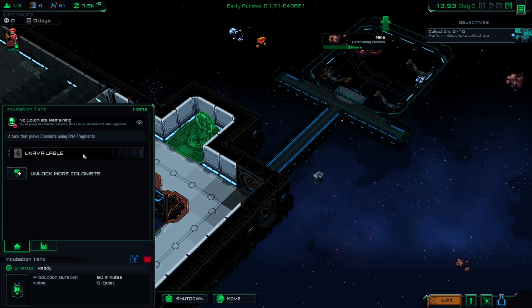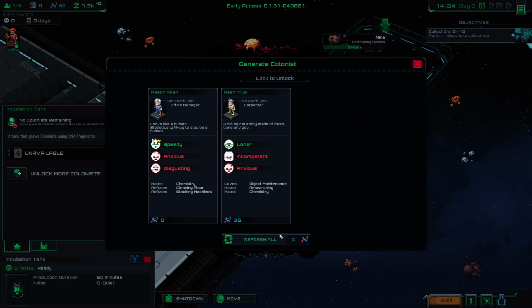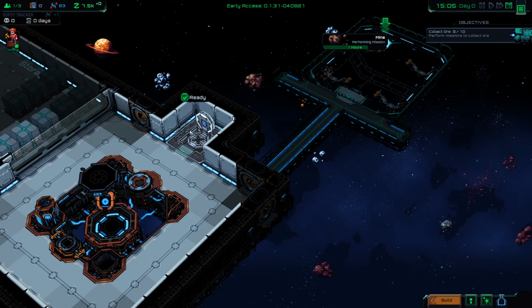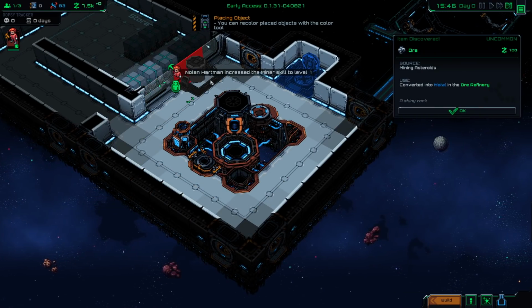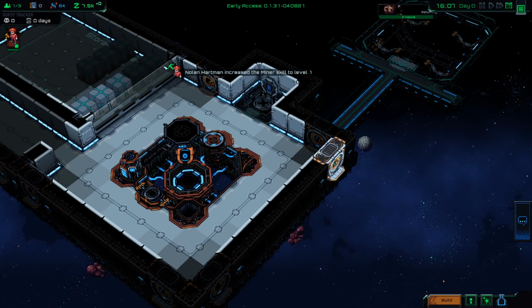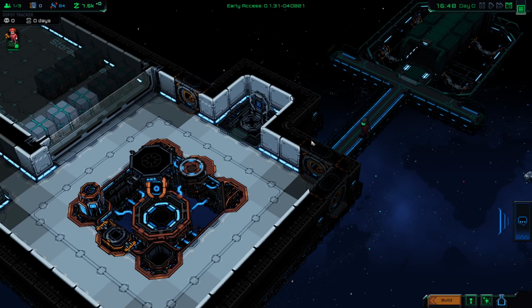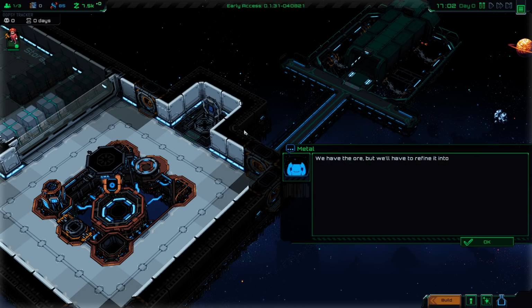We could put another human into production. However, we would have to unlock another colonist. We could do a quick little refresh if we wanted to. I don't really think that I want to quite yet, but we'll worry about that later. We could move the chamber. The crazy thing about this is that this game is a shockingly interesting base builder, as well as being just a joy to look at.